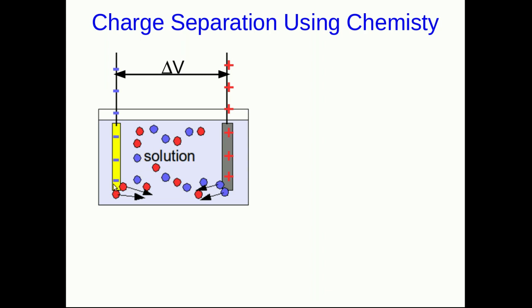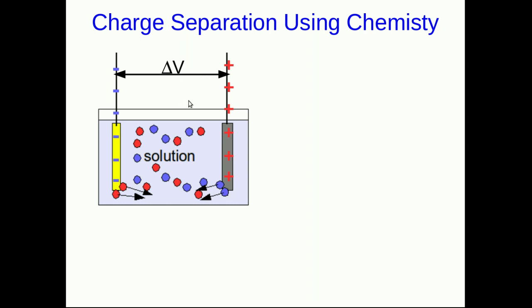And in fact, what happens is that eventually there's enough charge packed onto each of these electrodes that for the reaction to continue, we'd need to be packing more on, and that takes energy. And it'll reach the point where the reaction doesn't provide enough energy to pack any more charge onto those electrodes, and at that point the reaction stops and we get a fixed potential difference. Now, if you ever connect the one electrode to the other, charge will flow, and the reaction starts up again, and it goes at just the right rate to maintain that delta V.